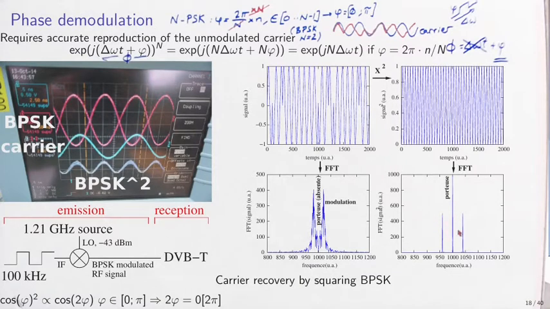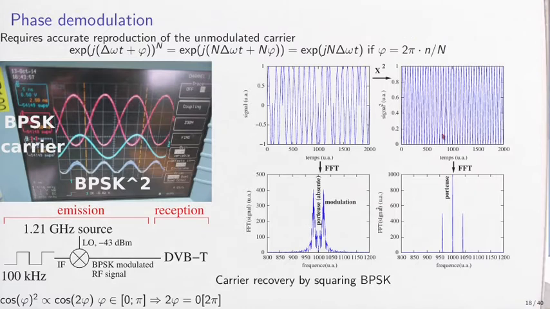You might actually think these are 2 side lobes, but this is because the signal is ideal and there is no noise. If there were some noise on this signal, these 2 side lobes would be hidden under noise. So this is a clean carrier. This was the original signal. We have been able to recover the carrier, and if we are able to recover the carrier, then we can actually detect the random phase variations. This approach is actually applicable to any NPSK, with n the number of phase positions.